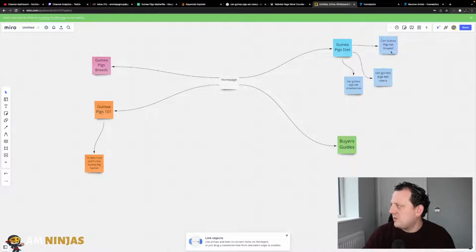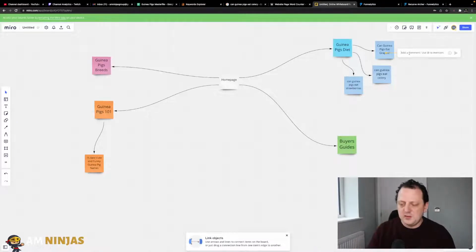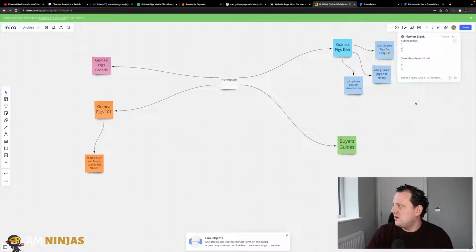Another thing I like about this tool is that when we get to the actual content planning stage, when I start planning content for each of these, you can just add a comment. So you can add a comment here, and this will be where I'd list the secondary keywords. All of the subheading keywords that I want to target in this piece of content, I can list here. So I might say subheadings, and then put them in here, 1, 2, 3, and then a secondary keyword list, 1, 2, 3, and so on. Or if there's a lot, I might have a link to a spreadsheet that I'll put in here. So that's typically what I'd do, and then we can just look at the comment there.